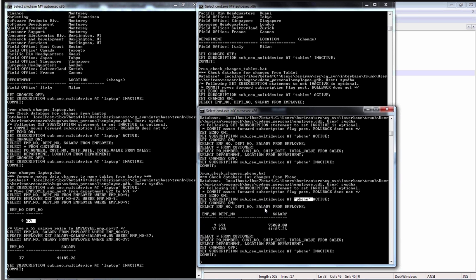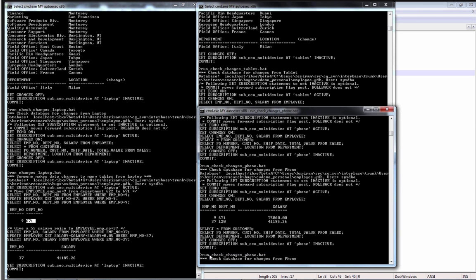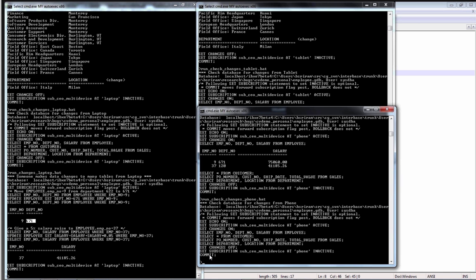Since you are activating a subscription and looking for only changes in the tables that you're subscribed to, once you do commit your transaction, your subscription snapshot has now moved forward. So any subsequent runs of the same query are not going to notify you anymore about the changes. Those changes have already been consumed by the application.